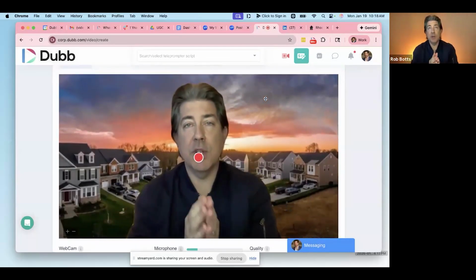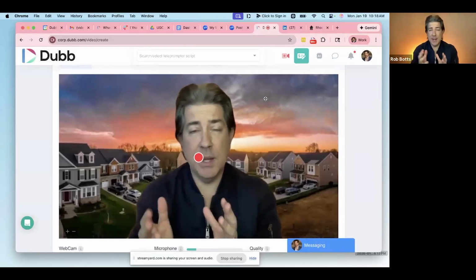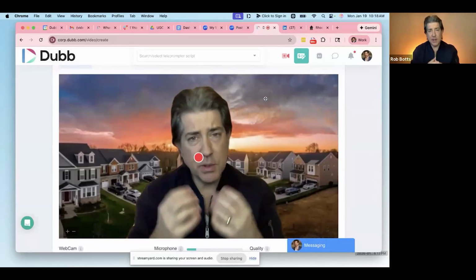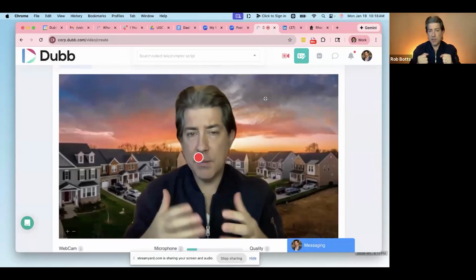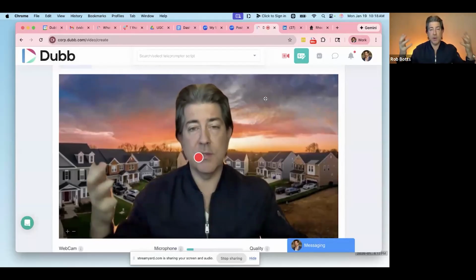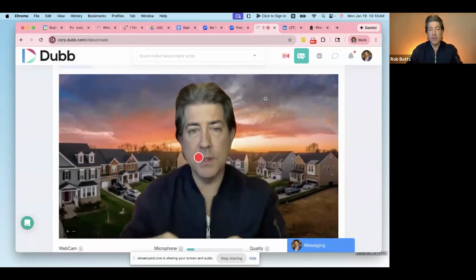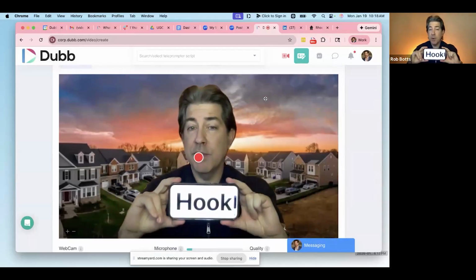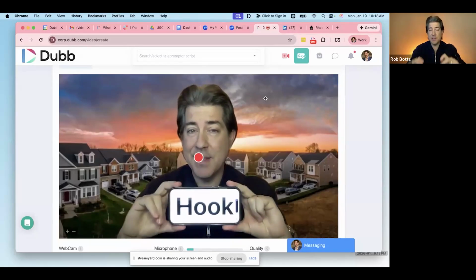And then just make sure you have a good front light. I have a ring light right here, but you could have a ring light, natural light, or a combination of both. Just have some good light on you. If you use your hands a lot when you talk, I would keep them within your shoulders because if you go out here, they're kind of getting lost in the soup a little bit. And remember, you can always do a combination of both, the virtual background and this, if you'd like to do that.